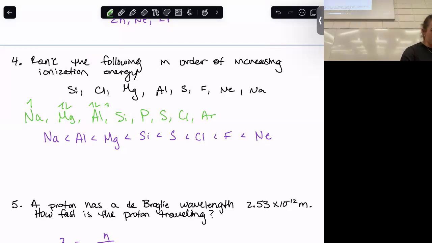Silicon now has, right, 2 unpaired. So it gets a little bit harder now. I forgot to include phosphorus, but that would be the next one. Sulfur will then decrease, right? So phosphorus would be high, then sulfur would drop back down low, but not as low as silicon. And then chlorine, because that's going to round out the period. We are then left with fluorine and neon. Fluorine is above chlorine. It's a little bit smaller. It's going to be harder to remove that electron from the smaller atom compared to the larger ones. That's what's next. And then neon has a full octet, and so it's going to be really hard to remove electrons from there.